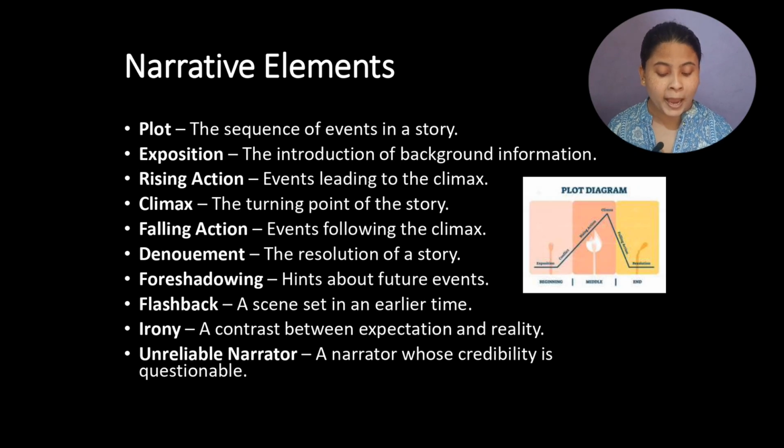Okay. Next, we have foreshadowing. So, foreshadowing hints about the future events that are going to happen in the story. For example, in Romeo and Juliet, Romeo's dream of death foreshadows that Romeo is going to die in that particular story. Okay. So next, flashback. Flashback is a scene that is set in an earlier time or in the past.